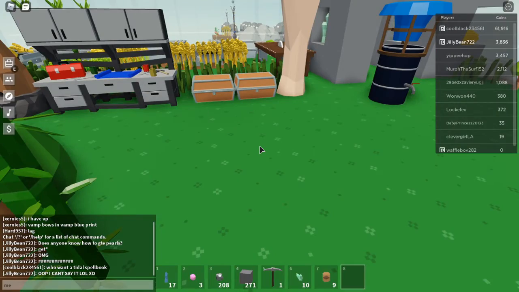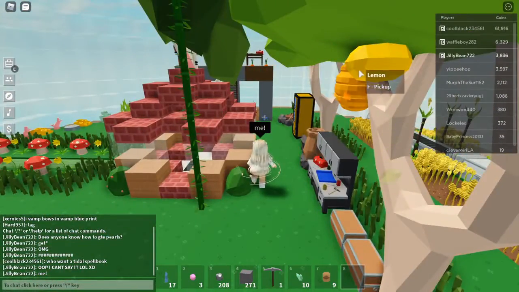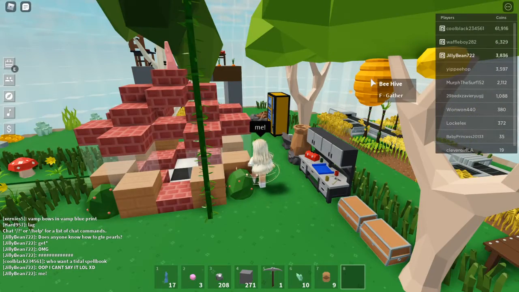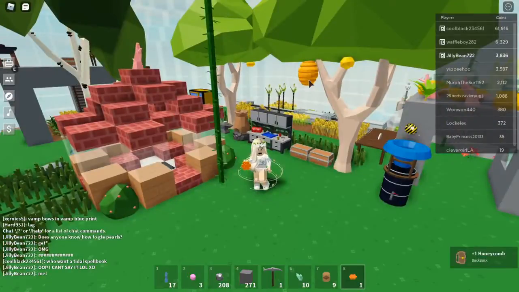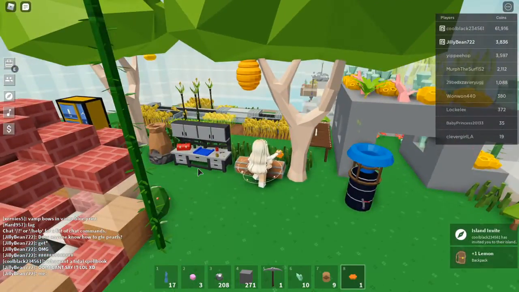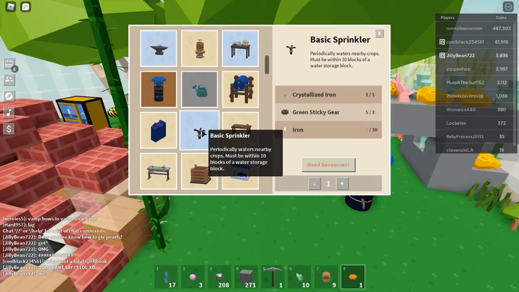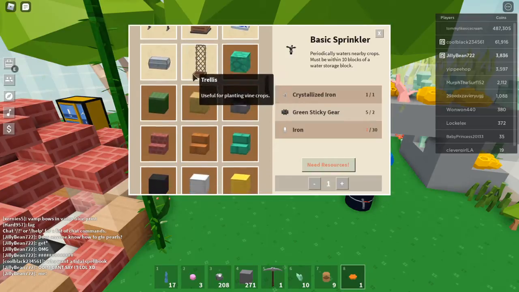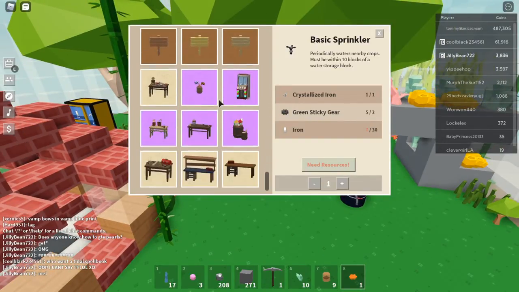I'm crazy. Honeycomb. Wait, what? Is that how you make a jar of honey? Wait, can you make a jar? I'm looking for a jar. Jar, jar, jar.